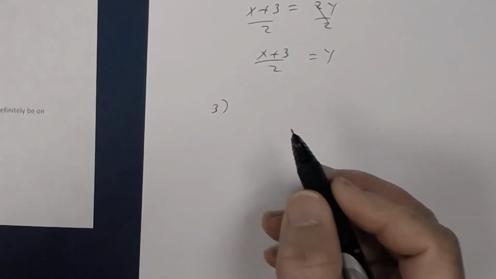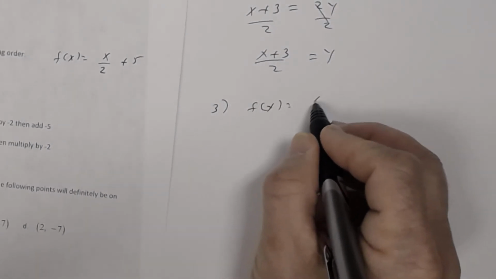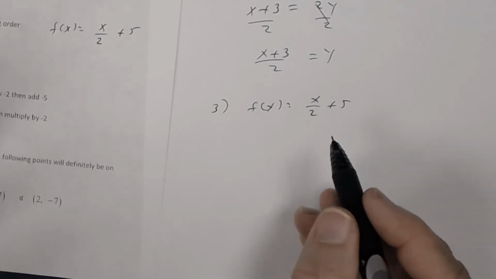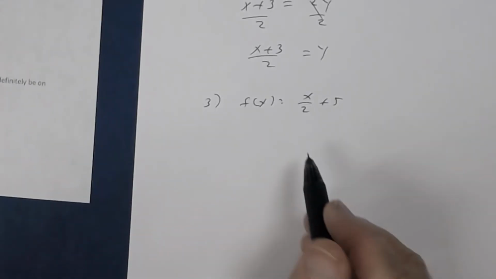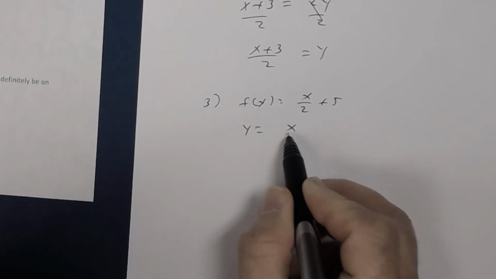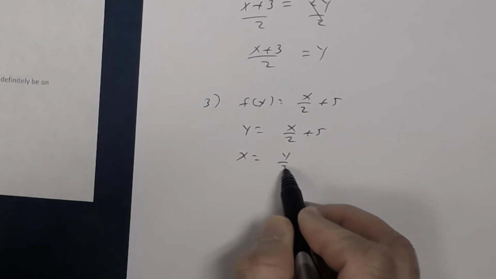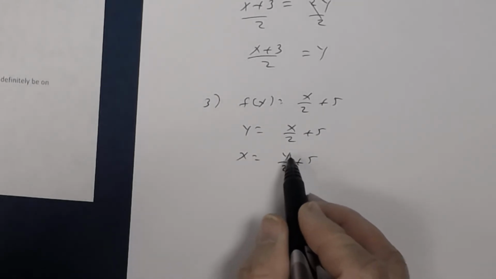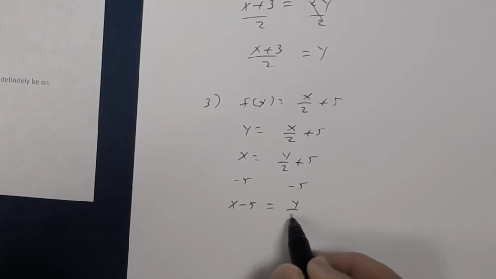So if you think about it, let's actually look at this and see what it looks like. We know our function is f of x equals x divided by 2 plus 5. So let's find the inverse and see what it actually looks like. We know in words this is it, but let's see. So y equals x divided by 2 plus 5. Interchange the coordinates, so I get x equals y divided by 2 plus 5. Then I'm going to solve for y, so I subtract 5 from both sides. So I get x minus 5 is equal to y divided by 2.